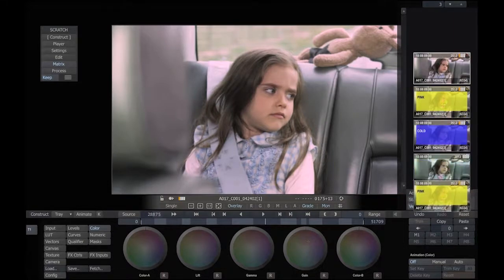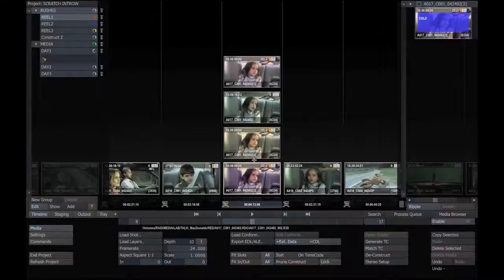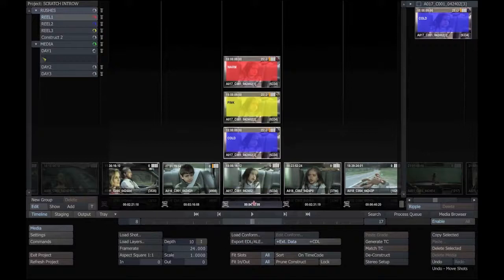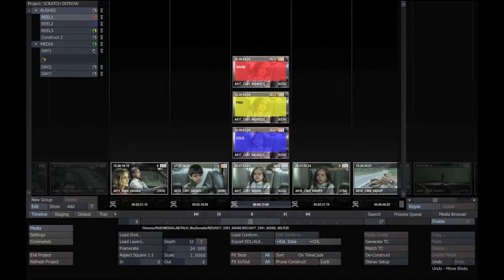When you're ready, the color grading that you liked, you just pick the clip and you drop it at the very bottom. So whatever you're going to export is what lies at the very bottom of your version stack. When you go back to the construct, the same versions with the same color grading and the notes are all there, stacked up on the same clip. You can again grab the one that you like and drop it at the very bottom, because this is what is going to play out.